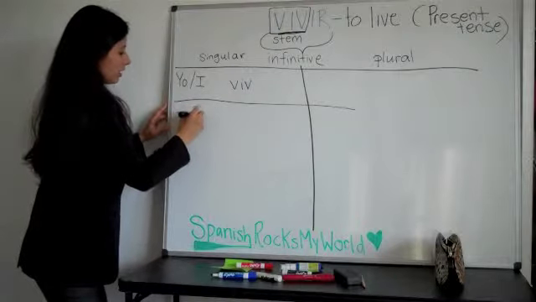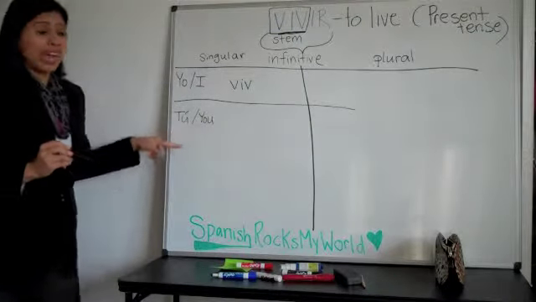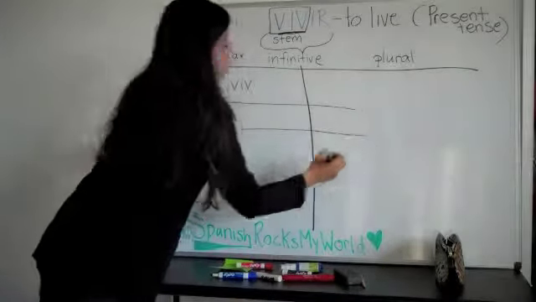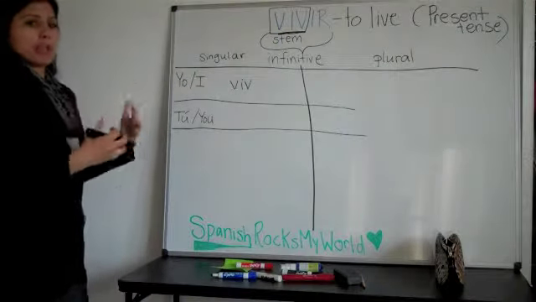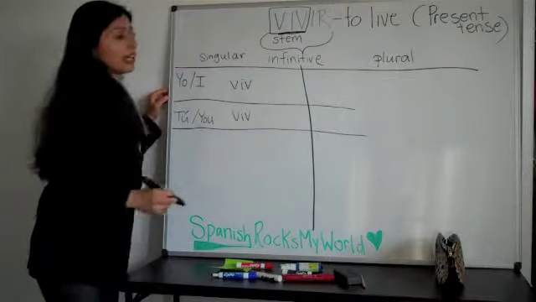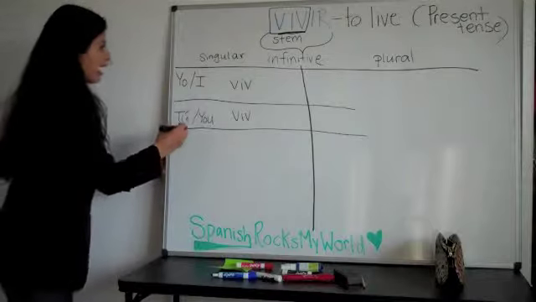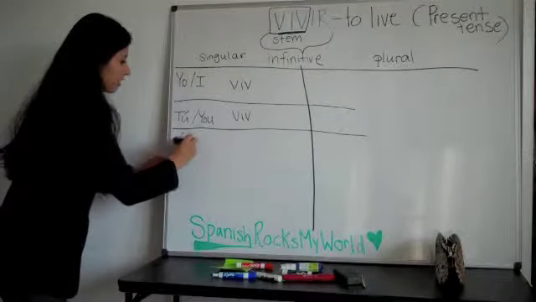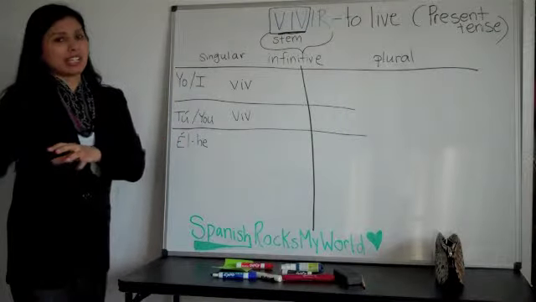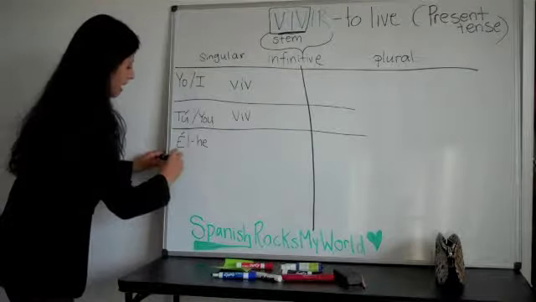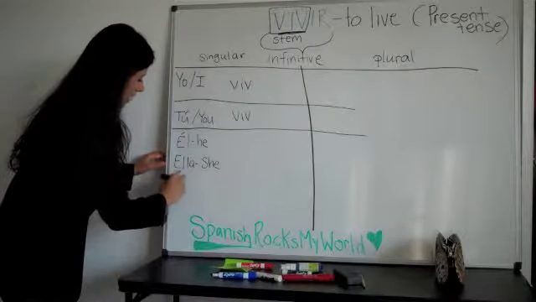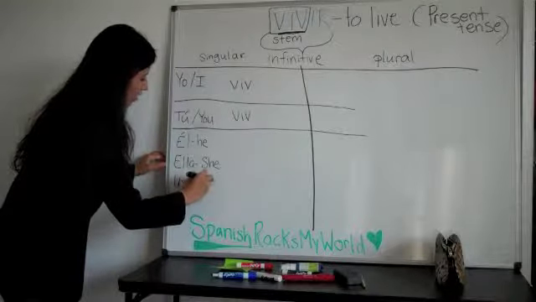Tú means you, and tú with an accent is you. Without the accent it means your. You saw my other video, I kind of mentioned these things, you know, repetition, so you can really know the information and learn it well. It really helps a lot. Then we have él, which is he. Él with an accent is he. Without the accent, it means the. Ella is she, and usted is you.